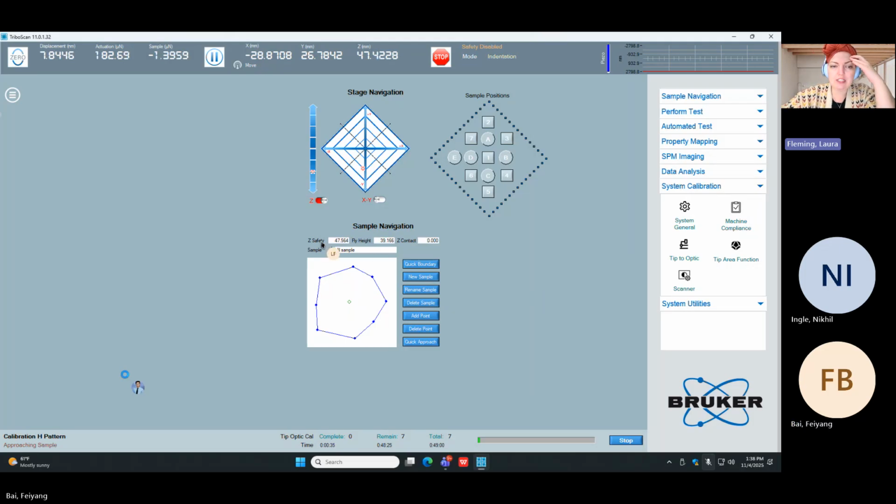The Z safety is sample specific. That is the Z height it raises up to between, like, an automated indent, right? The assumption there is that if I'm only moving 5 microns between indents, there shouldn't be anything in the way, so I don't need to move it really high. Then there's this thing called the Z fly height. The Z fly height is the height at which the stage must lift before big automated moves. So before going from optical view to tip and contact, if it's doing an automation on one sample before it moves to the next sample, it has to use this Z fly height.